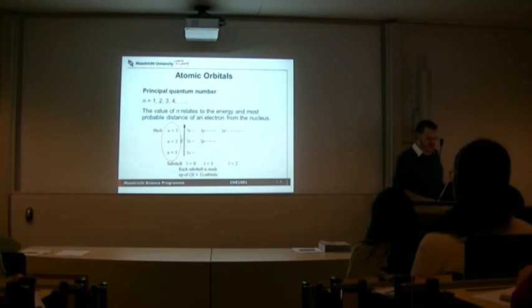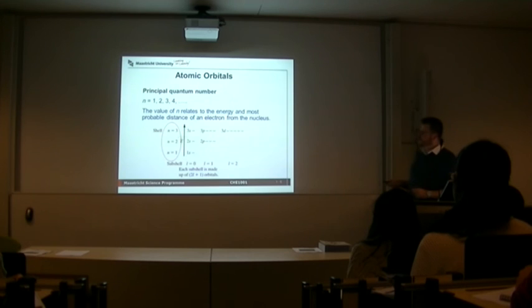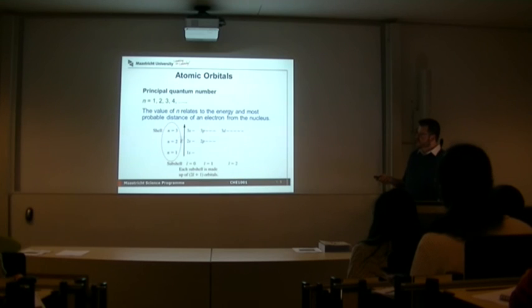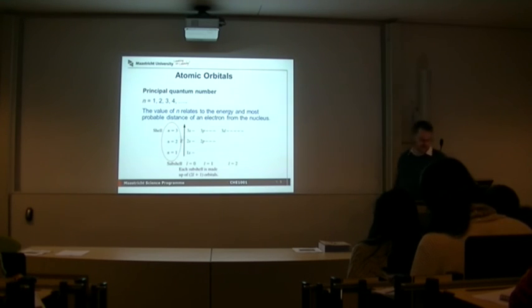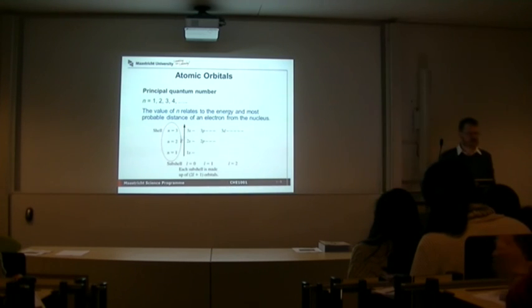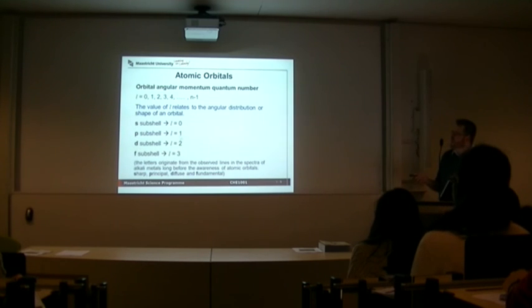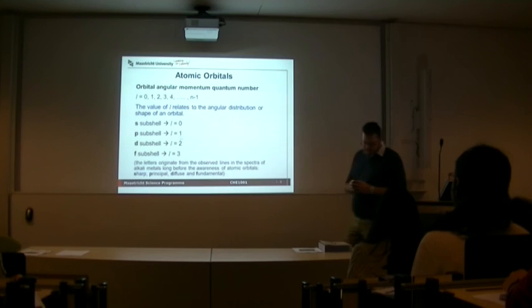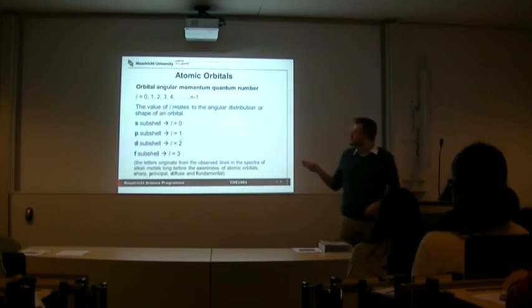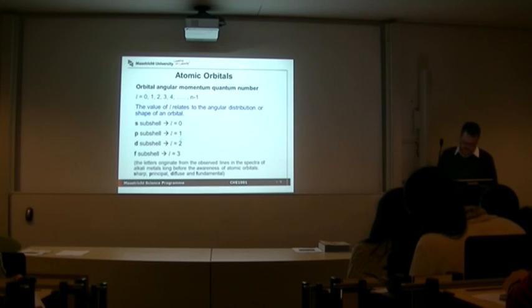Now there's a specific way that the electrons are filled up in these energy levels. And you will see here at the bottom, we've got a 1s, and in n equals 2, the second energy level, 2s and 2p, and in the third energy level, s, p, and d. Now, those come from the second quantum number, which is called the angular momentum quantum number, or the orbital angular momentum quantum number. And in each energy level, n, we have a certain permissible array of values for the orbital angular momentum quantum number.